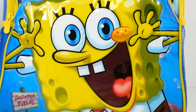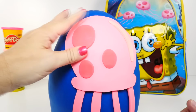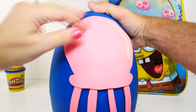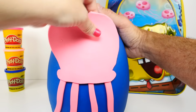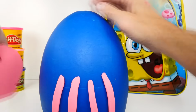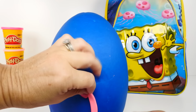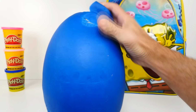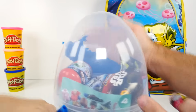Jumping jellyfish, it's time to get into this egg. Let's do it. Come here, little jellyfish. Take the spots off. Okay, I'm going to let you take the jellyfish off. Aw, here we go. Oh, he's falling apart. Don't you like my pretty pink? I'll go for a leg. A jellyfish leg. Are they made of jelly? No, but I did make that pink. Isn't it very pretty? Yeah, it is very pretty. All right, let's get this blue off of here. This is the ocean. Here we go.